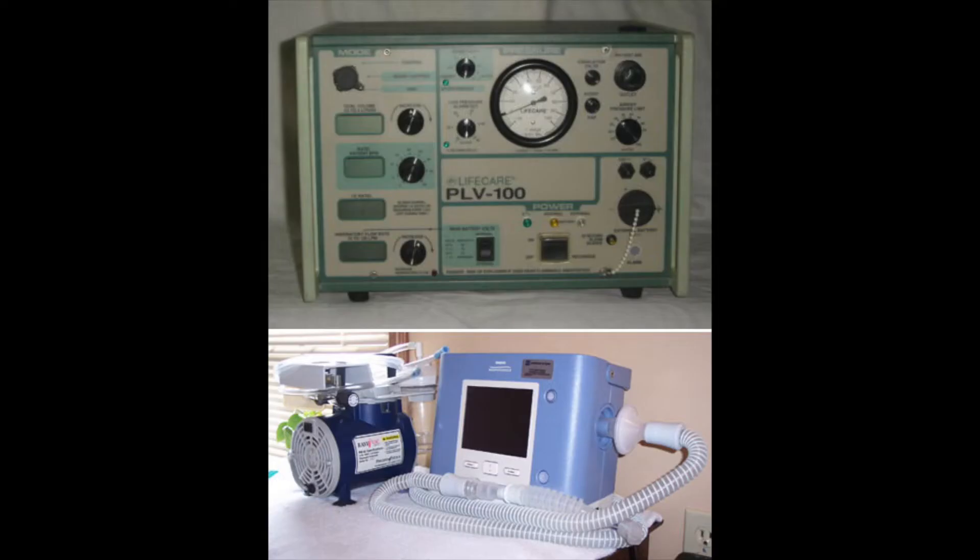When I was originally injured and had the accident, someone came up and helped me breathe until help arrived, and then I was placed on a ventilator. A short time later I got a trach and used a regular ventilator. For many years I went through grade school, high school, college and was able to just live life. It went on the back of my wheelchair and had tubes and a whole bit, and it worked very well.